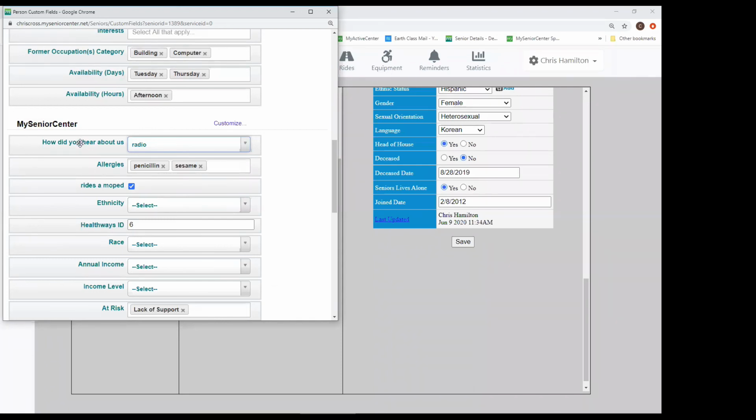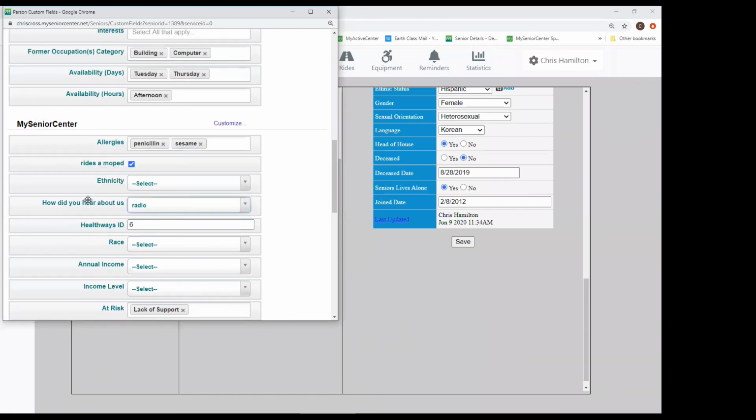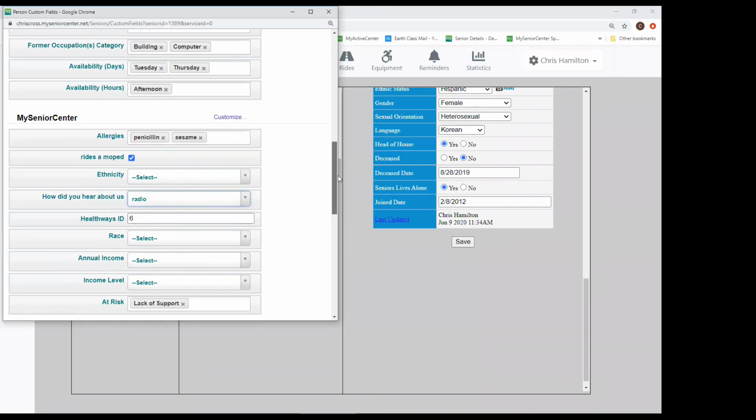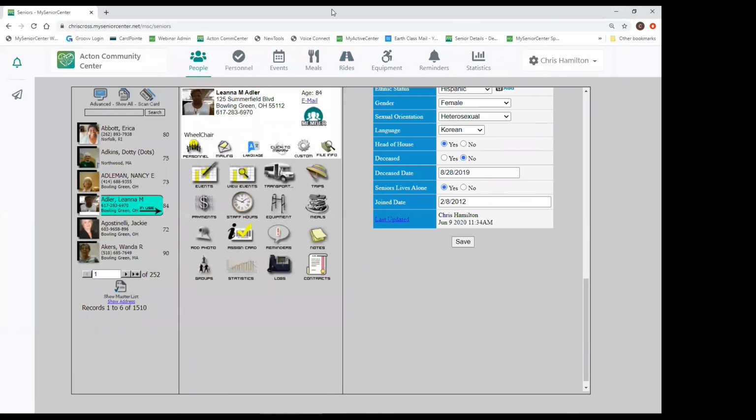And if it's kind of like the fourth thing that I ask people, I can even drag and drop that right here. You don't have to be an engineer or a software person to create your own fields and modify these forms. It is literally as simple as point and click. But if you do have any questions about how to do that, our support team is more than happy to help. So I'll go ahead and save that off. And if we have time toward the end of this, I'll show you where that custom field can come into play for reporting purposes as well.